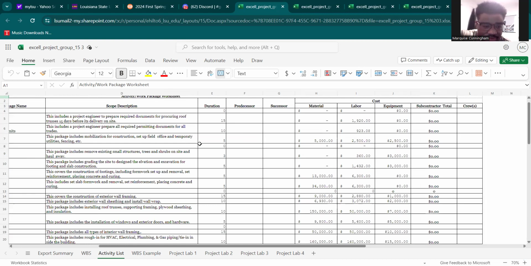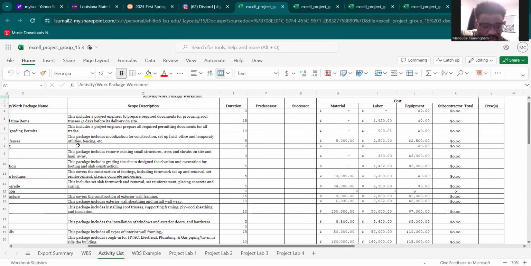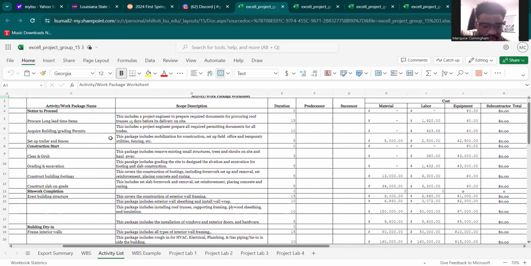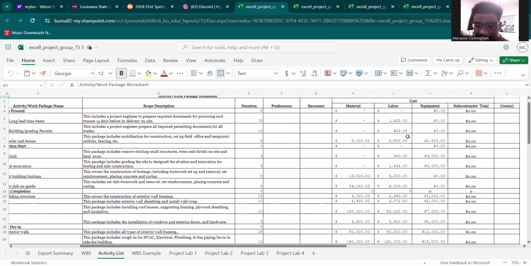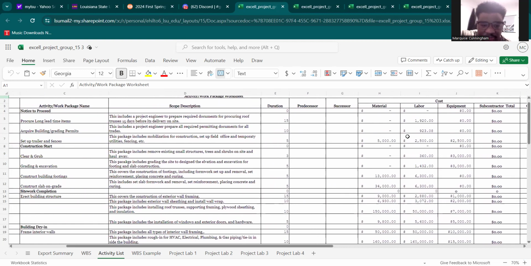So for example, this first one is setting up trailer and fences. So about $5,000 for the trailer and fences, labor as well. And that's going to be about $2,500 over the amount of time that it takes for them to be installed.